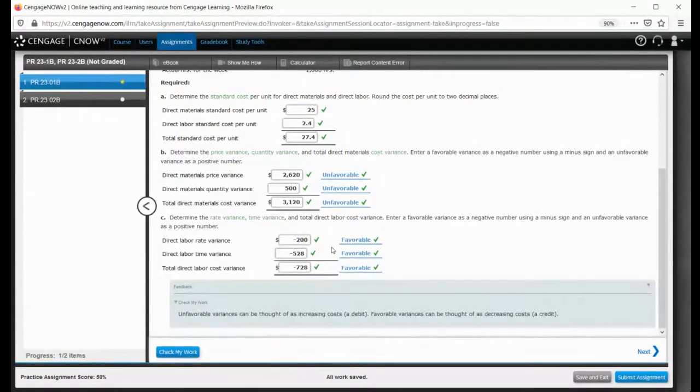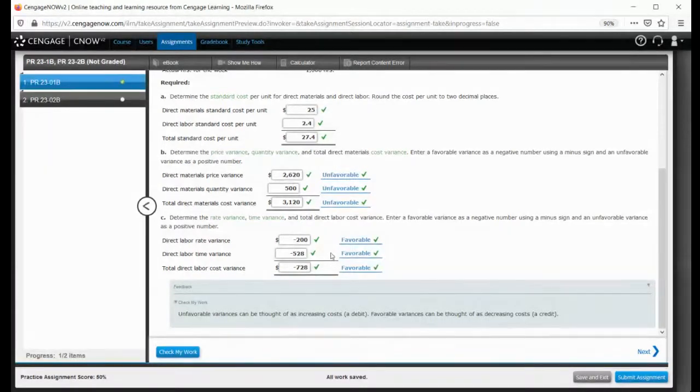And the production department might say, well, we had better materials to work with, or they might say that we had more skilled labor, that our employees were better than what we thought they were going to be. But anyway, the management would want to go back and see why these variances were favorable, and then they would want to make up their mind as to whether they should continue on with operations as they are, or if they're going to modify operations and get an even better favorable variance next time.